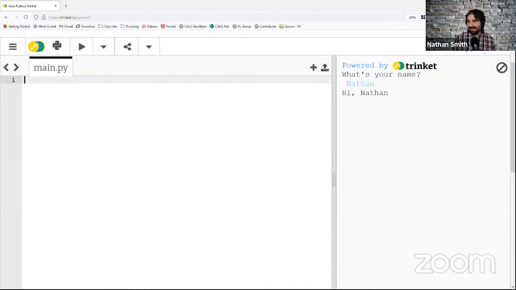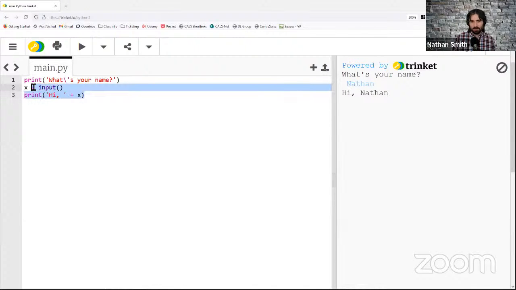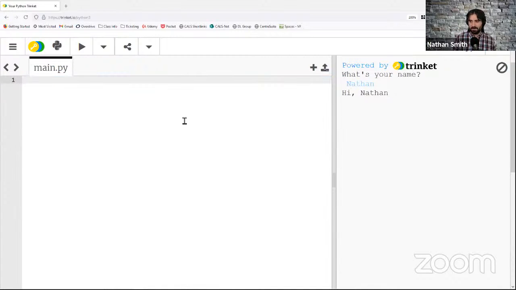Oh, someone says, how did you remove that so quickly? So here's what I did. Let me actually undo that. Okay, so I'm going to take my mouse, hold down on the mouse button, and while I'm holding down on the mouse button, I'm going to move the mouse pointer up so that I have all of this selected. And then once I've got it all highlighted like this, I'm going to let go of the mouse button. And then I just press delete or backspace on my keyboard. Boom, just like that.